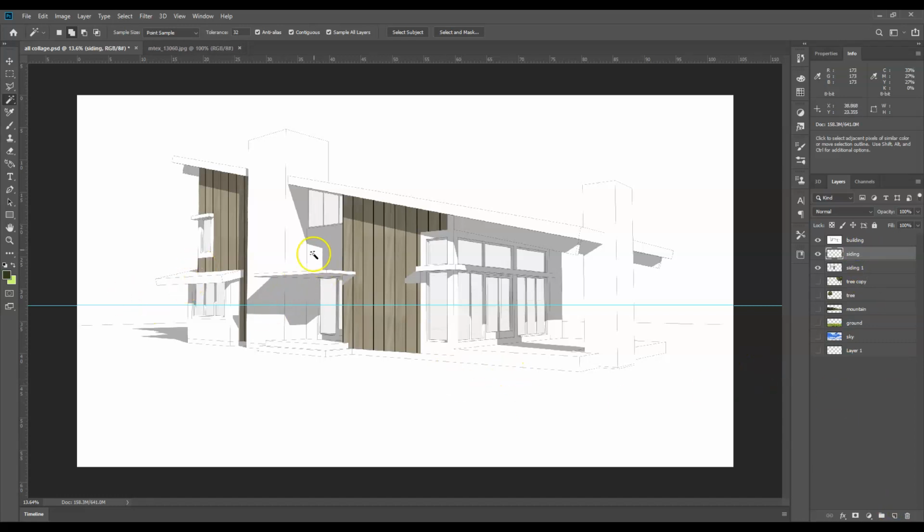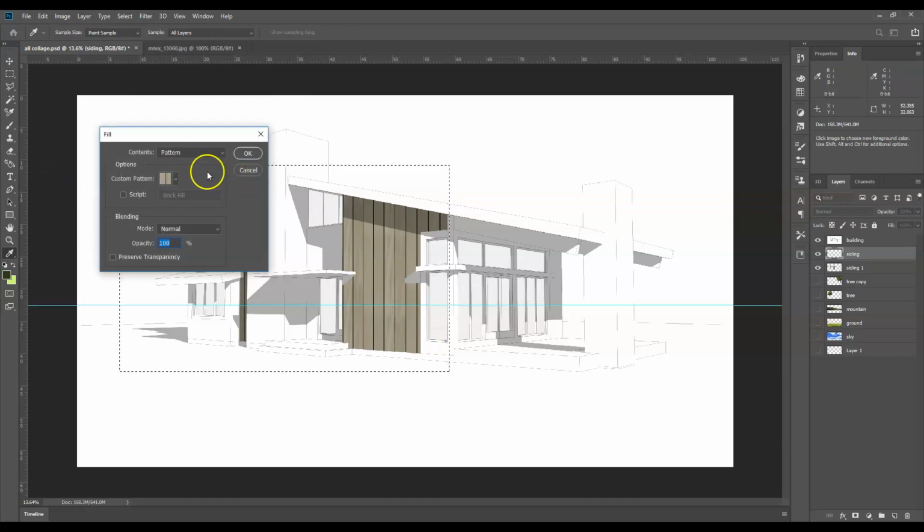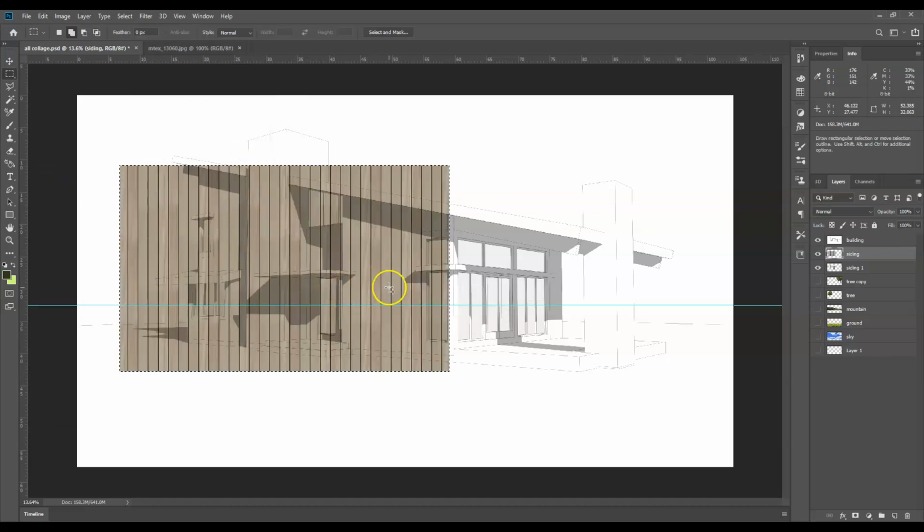And again, I want to basically just fill this zone in with some horizontal siding. I guess this zone down here as well. So I'll make maybe an area like this. And I'm going to use that same pattern. So we'll go Edit, Fill, Pattern, and it's already set. So I can just go and delete.